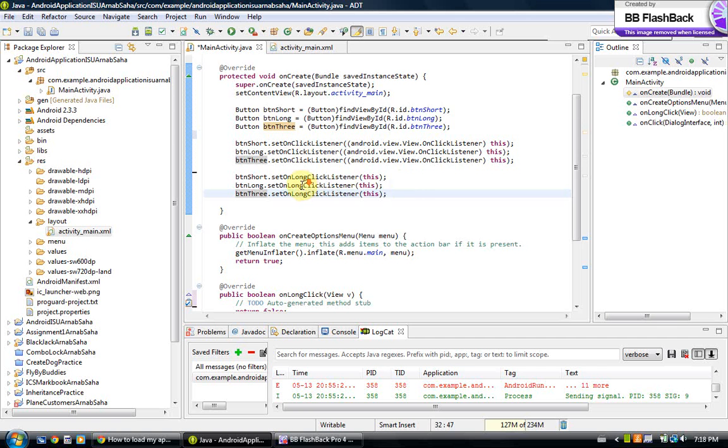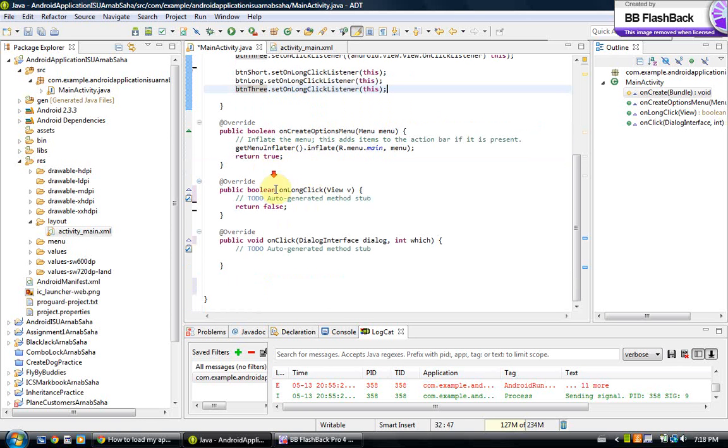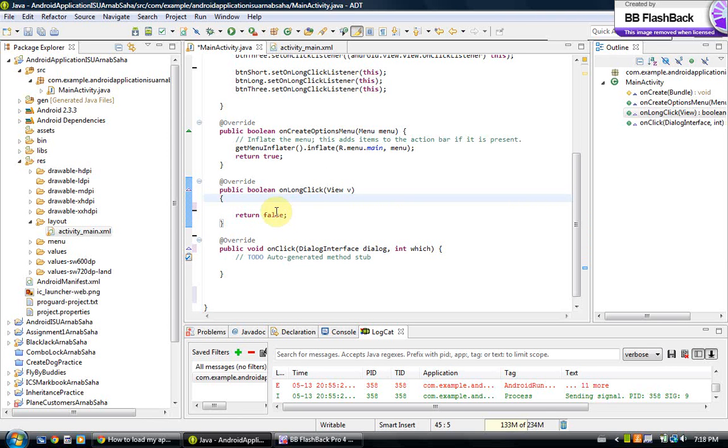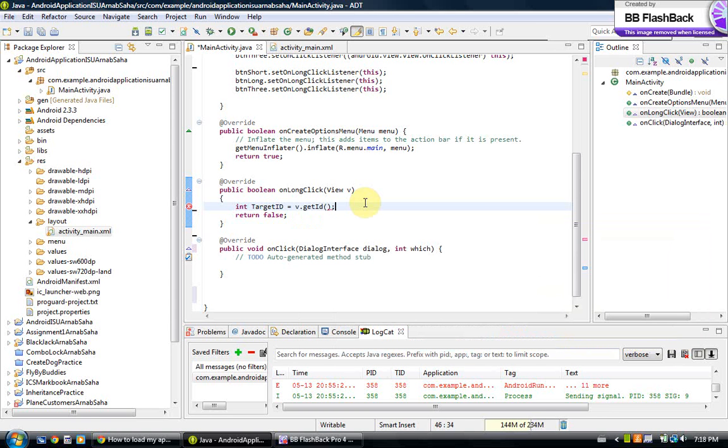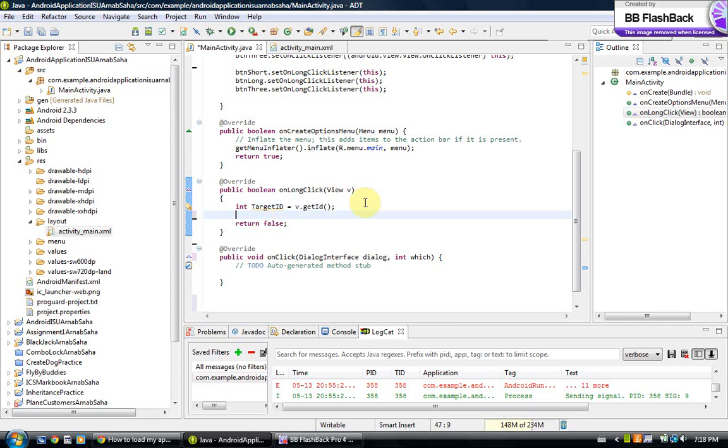now in your implemented methods, this is where I'm just going to erase the auto-generated code, and we can just put code here. So we're going to create a variable int targetID equals v.getId. This essentially just gets the ID for your buttons.